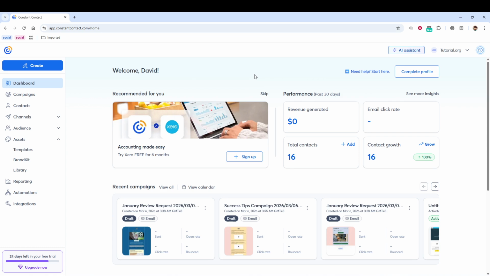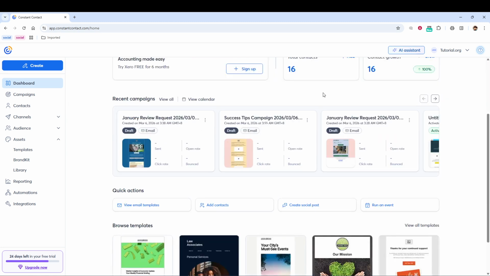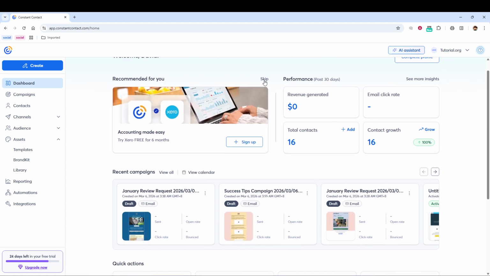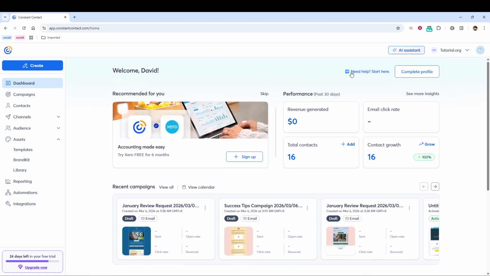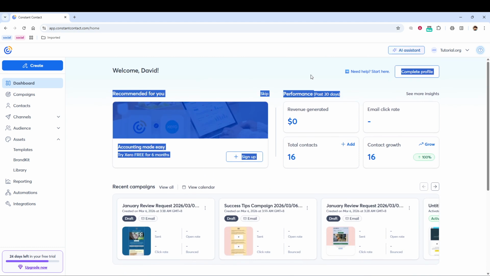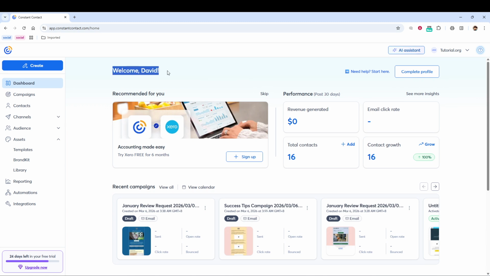Before you delete anything, take a moment to confirm you are removing the correct campaign, because once you confirm the deletion, you cannot easily undo it. If you think you might need the content later, consider opening the campaign first and saving any important text or images elsewhere before continuing.